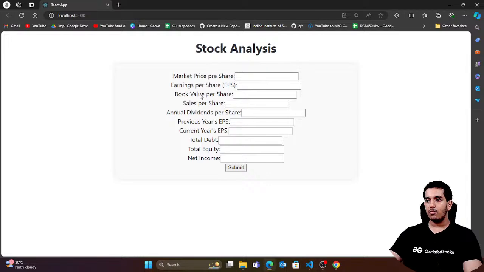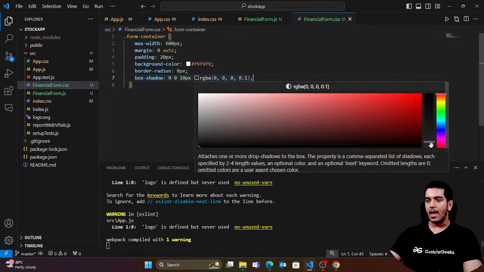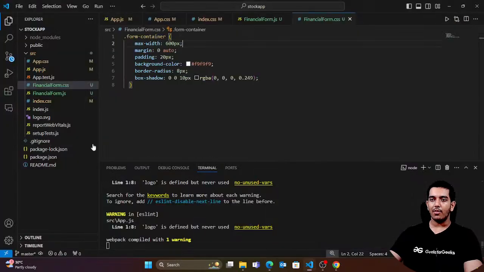So yeah, it's kind of light, but it's working. It's actually having some kind of light box shadow, that's why it's not that visible. Maybe now it would be more visible. Yes, now it's more visible. Okay, perfect. So now, guys, we are going to say that the division would be having some margin from bottom.